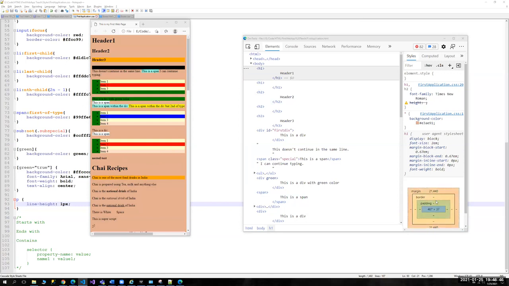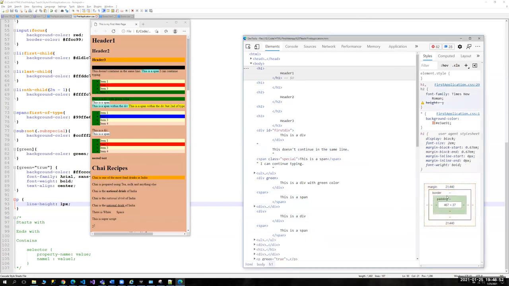Okay. So another thing you can see here, down here, is it actually created a box, right? It has different margin, border, padding, and the actual content. So in HTML, everything has a box model. Even though you don't see it here, it is how it is rendered in terms of boxes. So let me go down here.